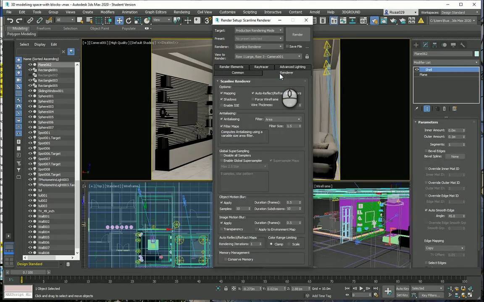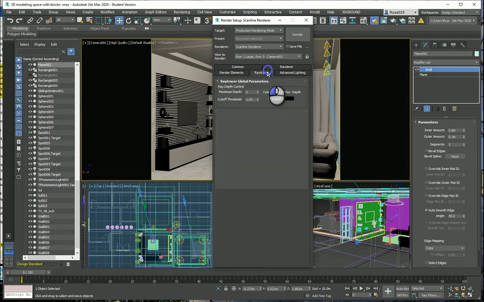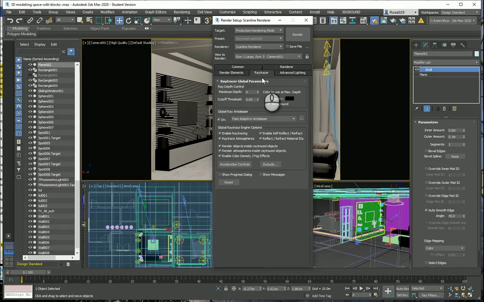We'll go to the renderer tab. Make sure you choose the options, which is mapping, shadow and auto reflection. We will not change anything, we will make it as default. This is the renderer element tab. We are not going to add anything. Here is the ray tracer mapping.